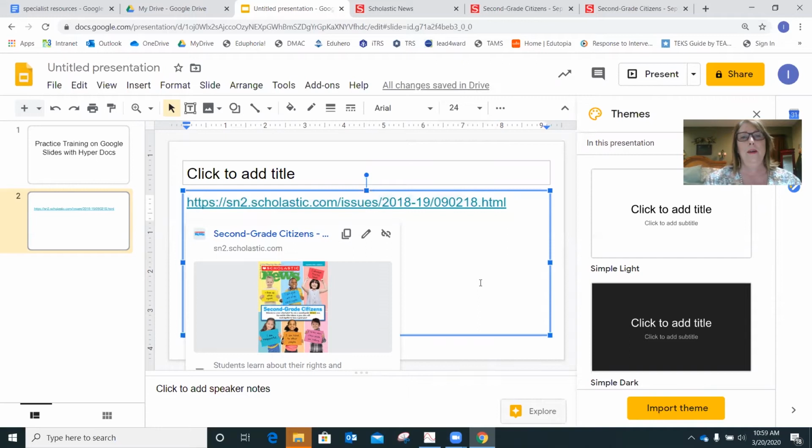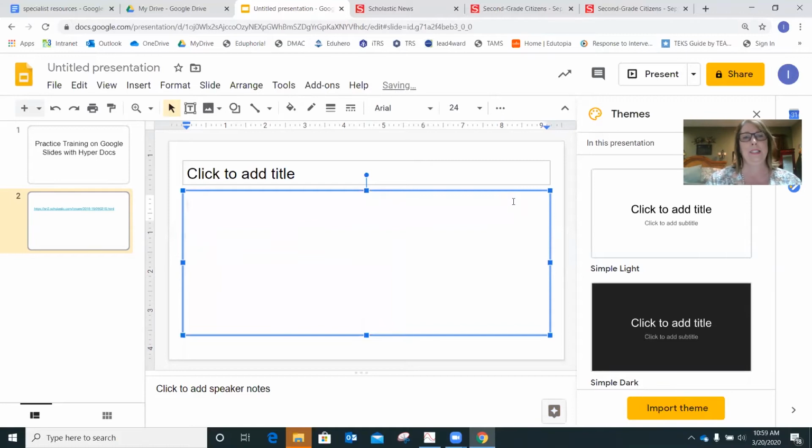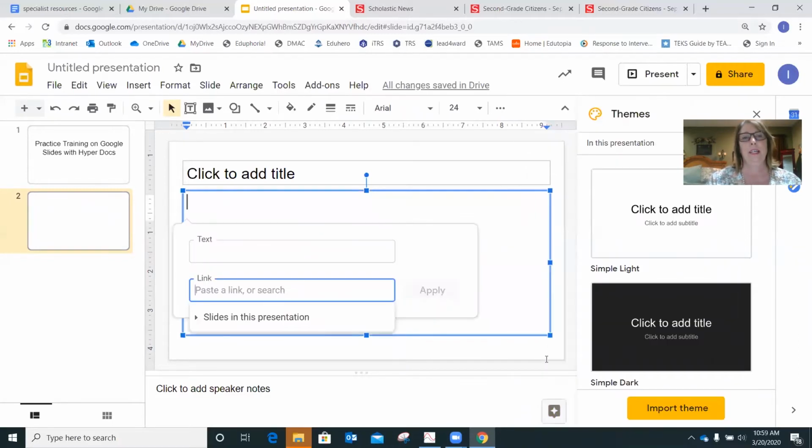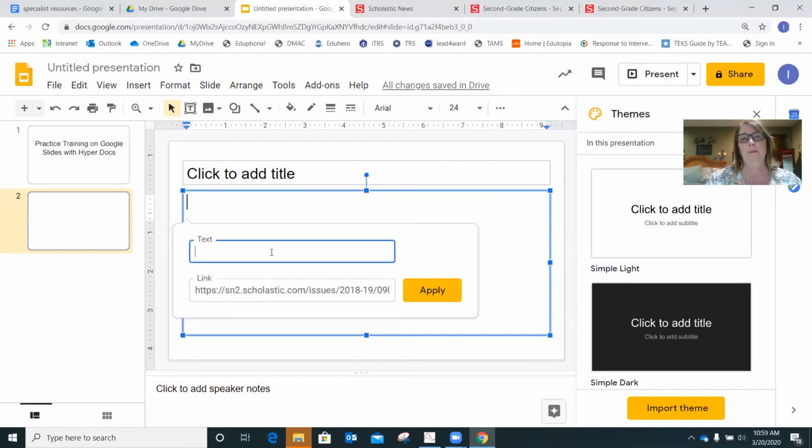And then what you want to do is highlight this, and then Control X. Hit that, push link, and then here, when you get the link, you're going to put Control V to paste the link. Now, this is the part that's important.